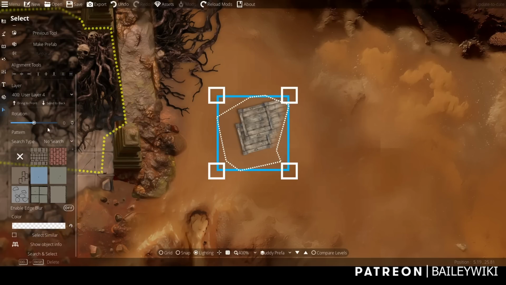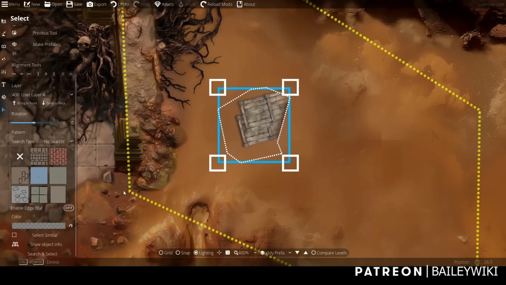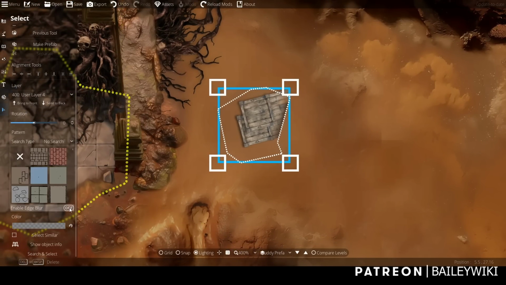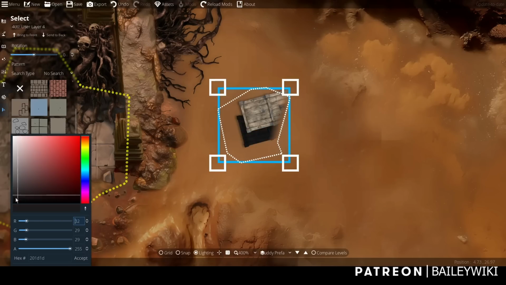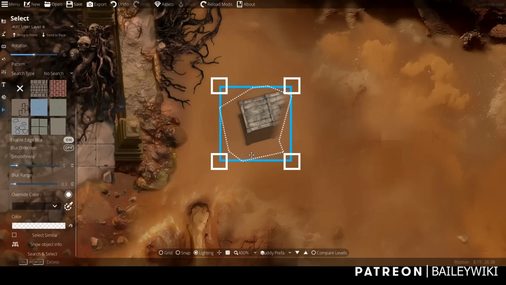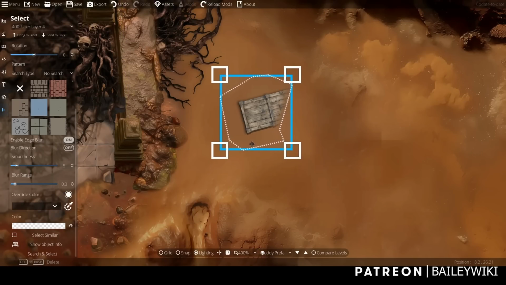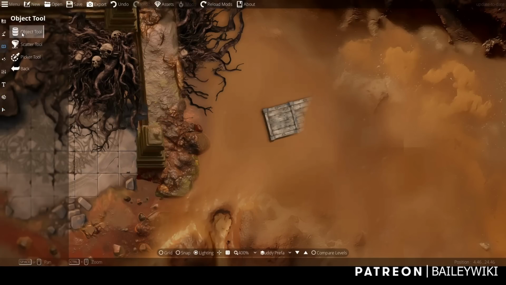Now, maybe we want to create a drop shadow for the trunk. Maybe we want to create more separation from at least the part that's exposed to the air. So we could turn it to black, 50%. Let's try this again. Let's enable the edge blur here. For some reason, the other one doesn't work, but now on our override color, we'll go black, 50% opacity, and we've got a nice drop shadow. And we'll just tuck it under there to create a little more separation, right?